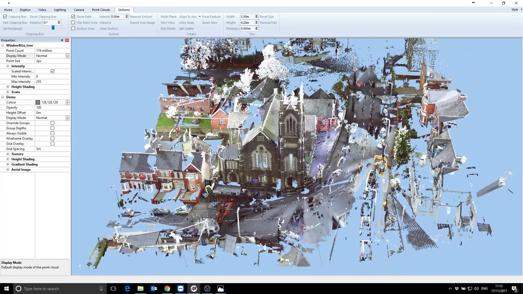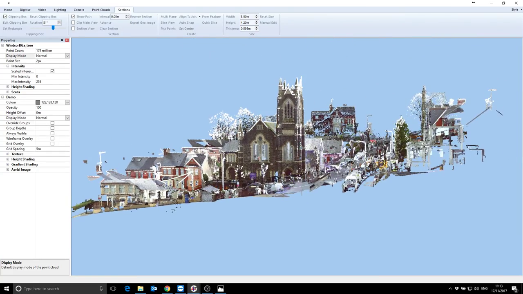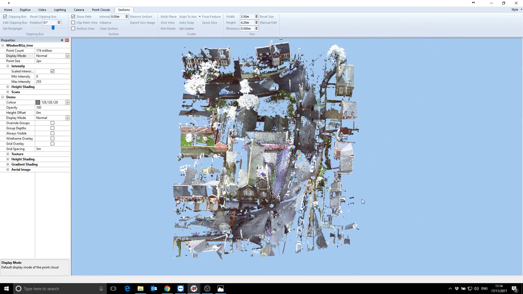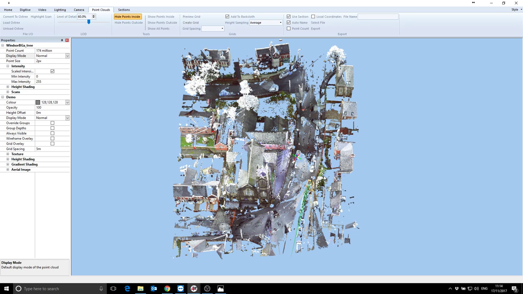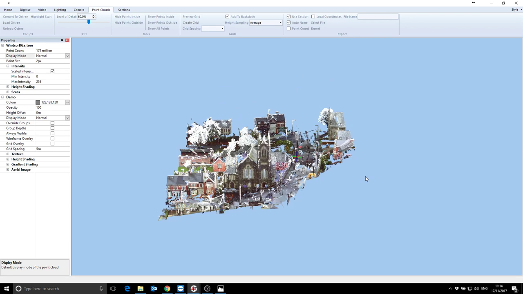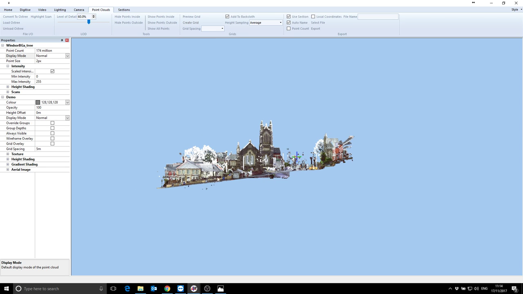If I actually want to remove data from the scan, data that I'm just not going to be worried about at all, I can do that as well. So I'll set this area down here to remove that. I go back to the point cloud tab, go to hide, and then you just click on the screen and draw a polygon around the data you don't want, and when you're finished, hit enter and it'll just go. Simple as that. You could imagine if you slide the data down from a side view, you could extract or remove all the buildings, and then in a second I'll show you how you would drape a grid over that just to create a ground model without having to worry about trees and buildings getting in the way.